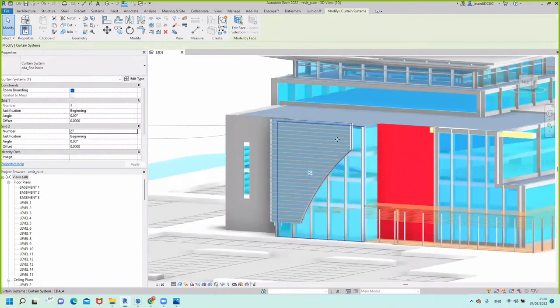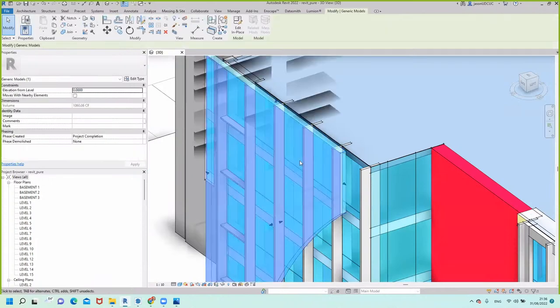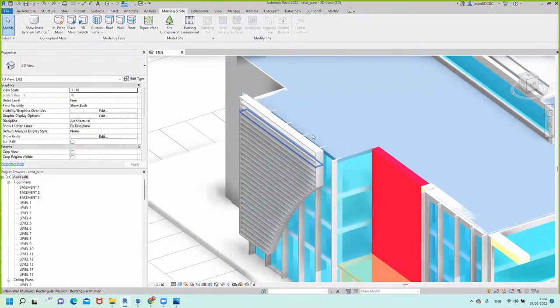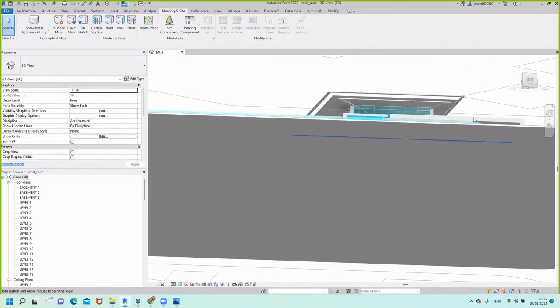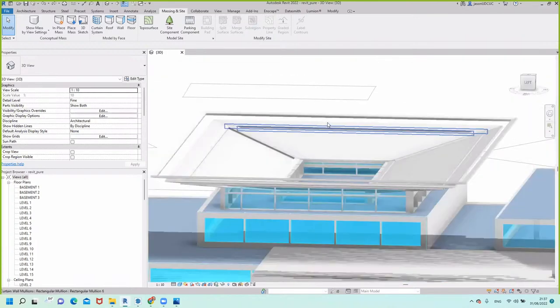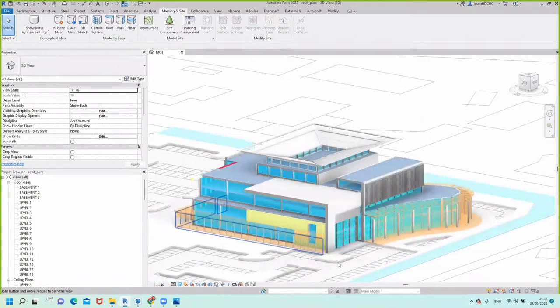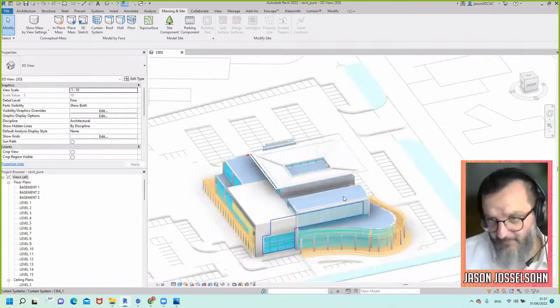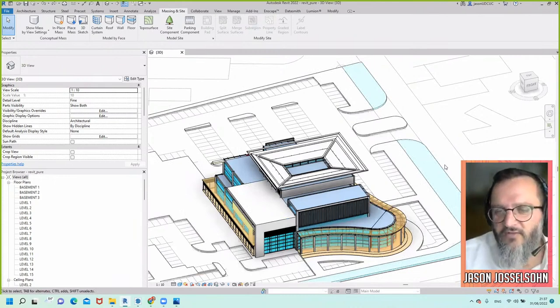But the beauty about it is that you can actually delete the generic model. You can delete this when you finish with it, and it will just leave you with the structure. And so you can use it basically everywhere. I've also used it in the roof here to create some structural elements. And I use it basically everywhere, and it allows me to create a lot of refined detail super quickly. I can create this model in maybe 30 to 40 minutes. And what I'd like to do is show you what this looks like in SketchUp.